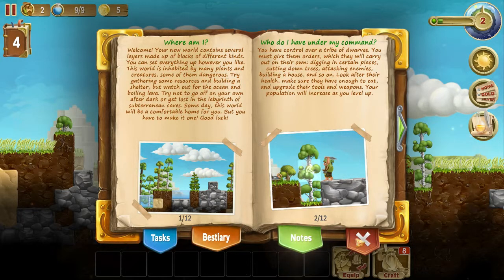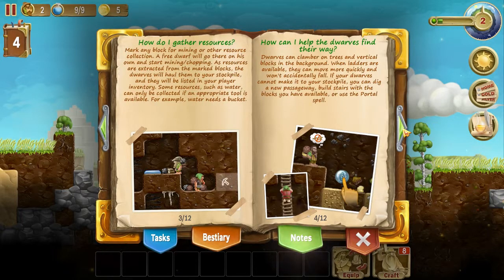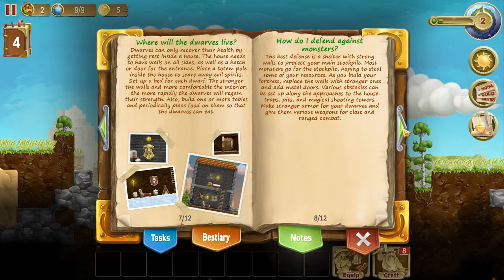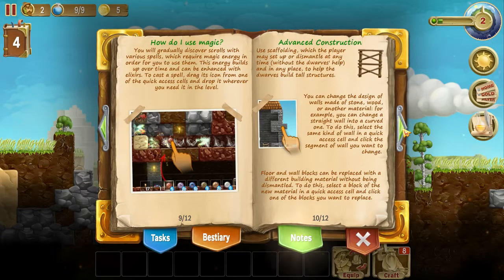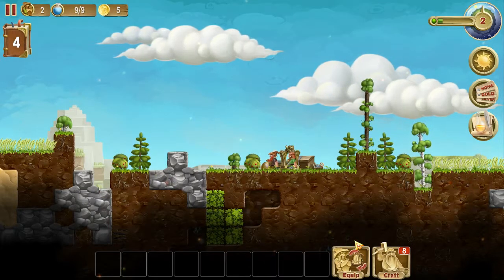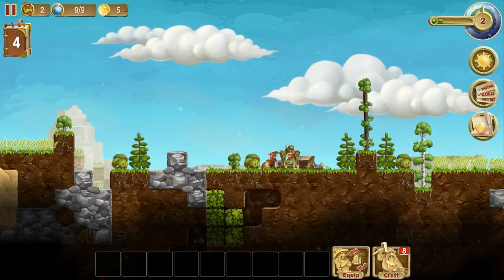Notes. If you want to read through that stuff, just pause. Same with here. And here. One more time. Same with this one. There we go. There's all 12 pages. I don't like to read things, so I'm probably not going to. Just saying.